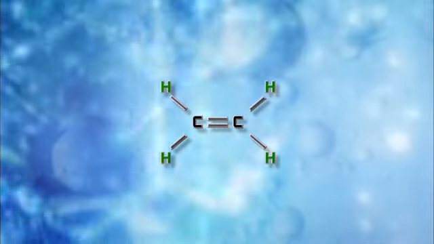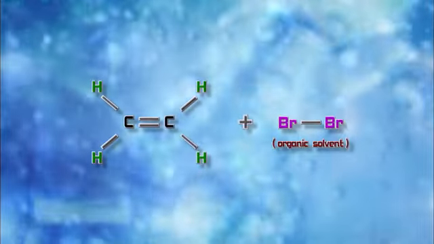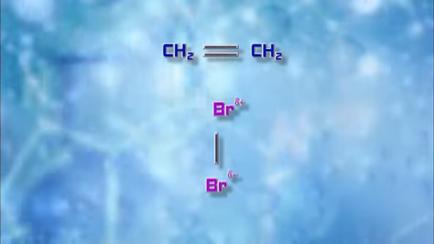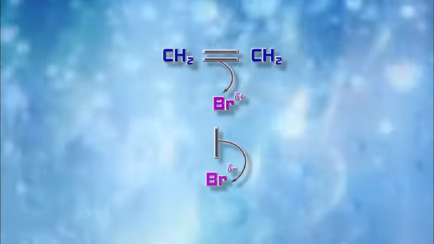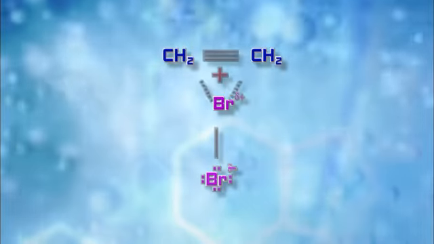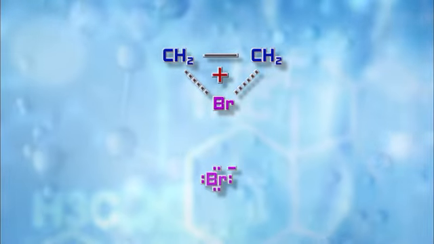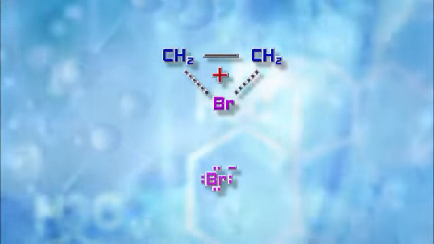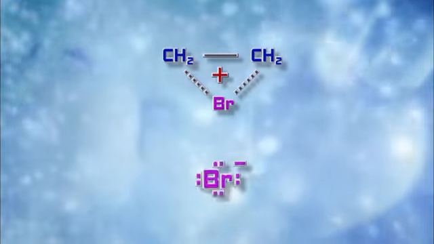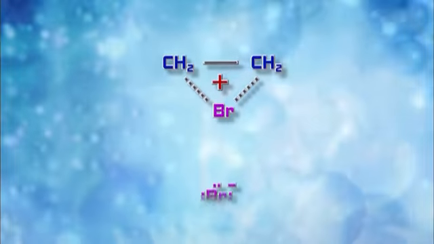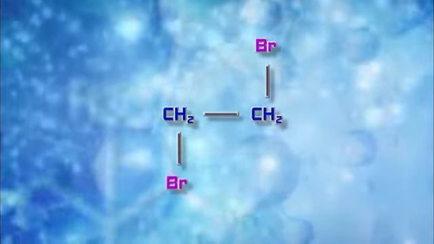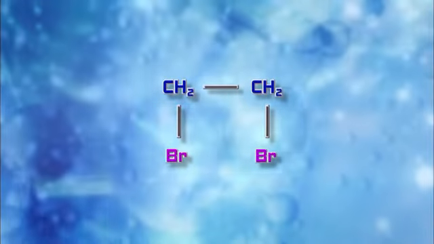An alkene reacts rapidly with chlorine gas or bromine in an organic solvent to give dihaloalkane. The reaction mechanism between ethene and bromine involves 2 stages. Firstly, one of the bromine atoms is attached to both carbon atoms, carrying a positive charge. In this stage, a positively charged bromonium and a negatively charged bromide ion are formed. Then, the bromonium ion is attacked by the other bromide ion from the back to give dibromoalkane.